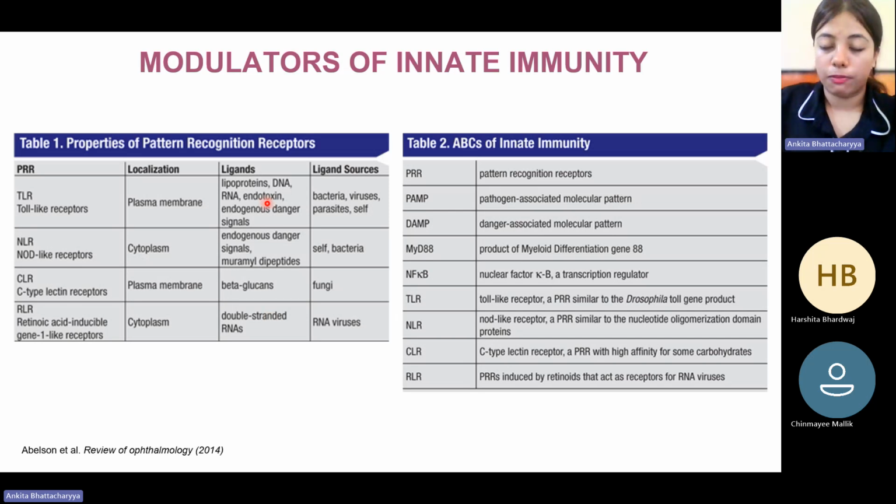Depending upon what sort of pattern the immune system was able to recognize, that pattern acted as the ligand. The response to that was elicited by receptors which are present on our immune cells and in our system. And the source of the ligand could either be bacterial, viral, parasitic, an altered host cell, or in some cases fungi, in some cases RNA viruses, etc. And in response to that, an innate immune response was elicited. On the right, you can find some abbreviations for certain common terms, so I'm not going through that.